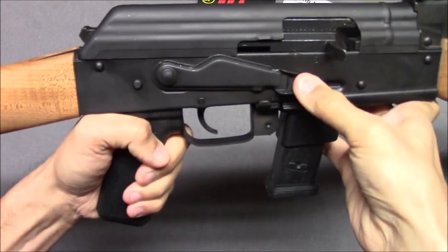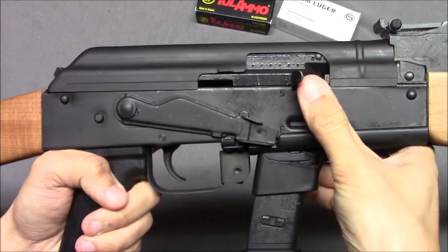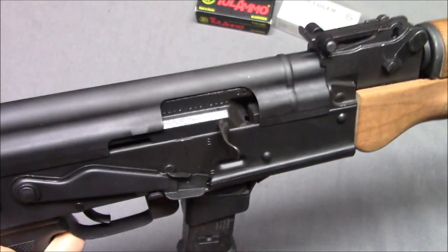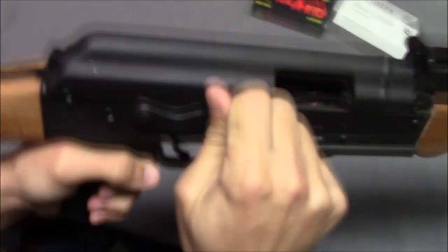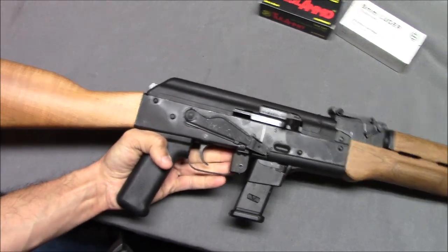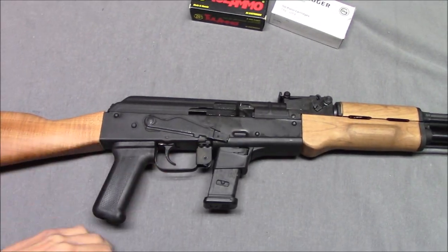We got safety, charging handle, trigger guard. Just double check, make sure it's empty, even though I'm pretty sure I just showed you it was empty. And I hit my tripod at the same time. I knew I was going to do that. But we press on.